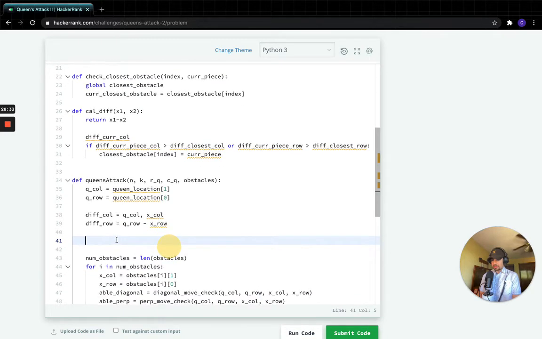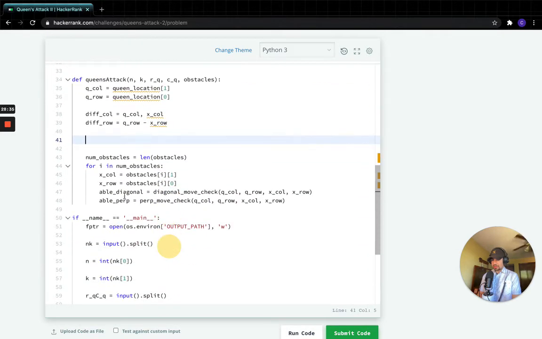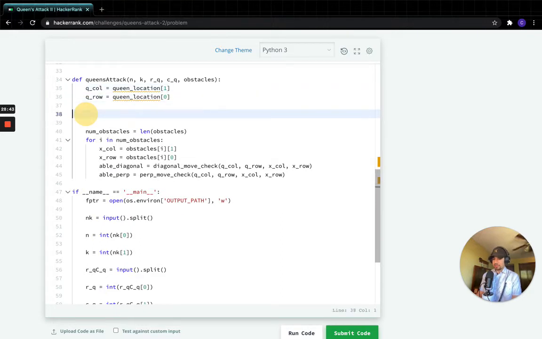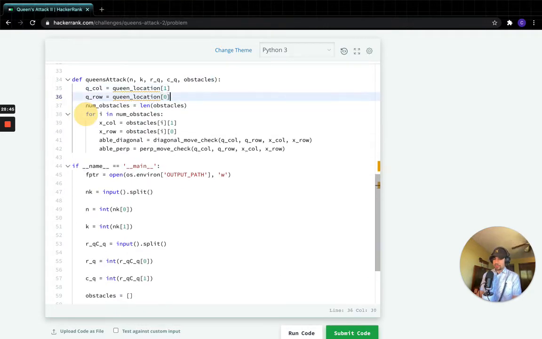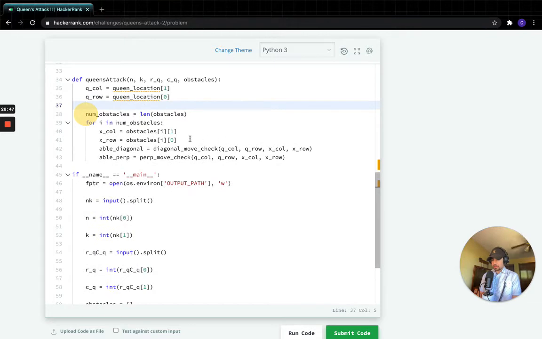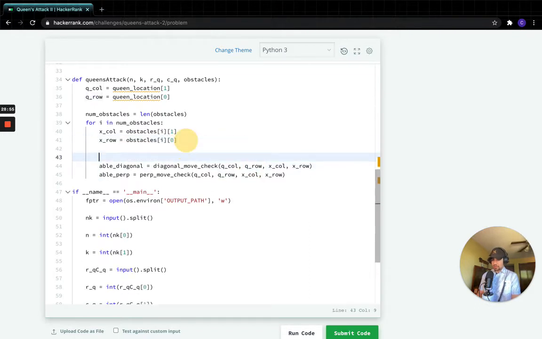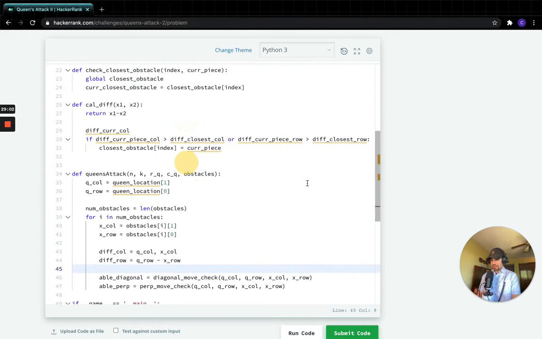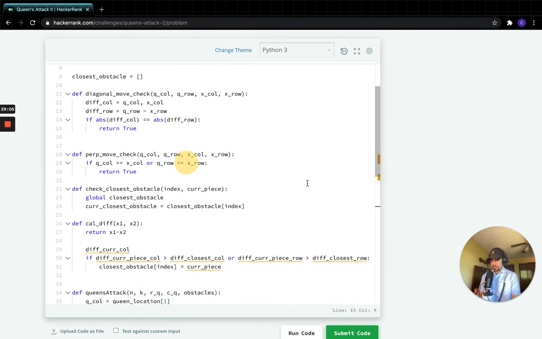So we pass these over to where did I put the loop? Oh, here it is. So we'll do this. Sorry, that's got to be in the loop in order for this to work. All right, so yeah, X column, X row, perfect. That's exactly what I wanted. And then we calculate this down here using that info as well. And then instead of passing all this, because up here we can use that data to do our checks, right?